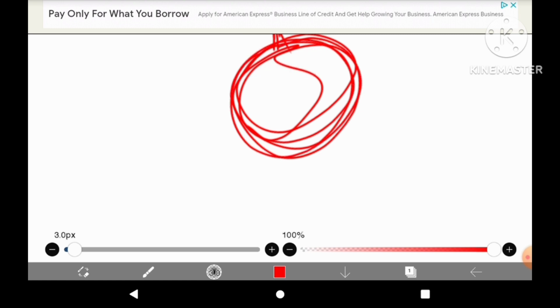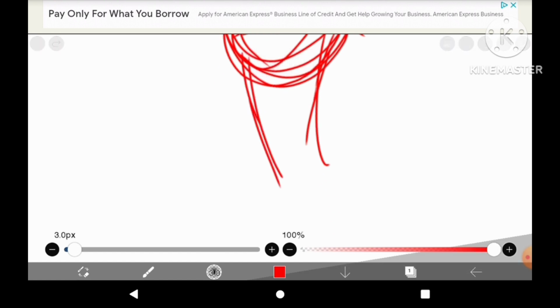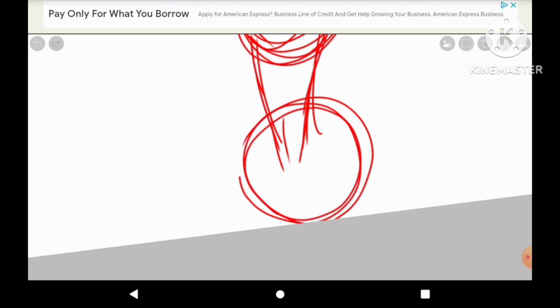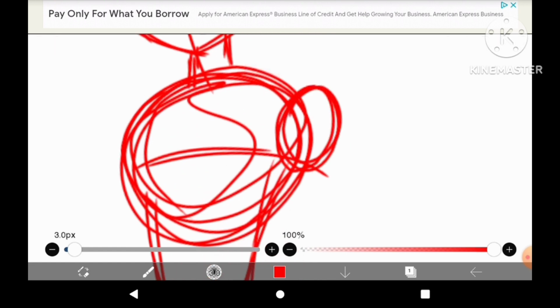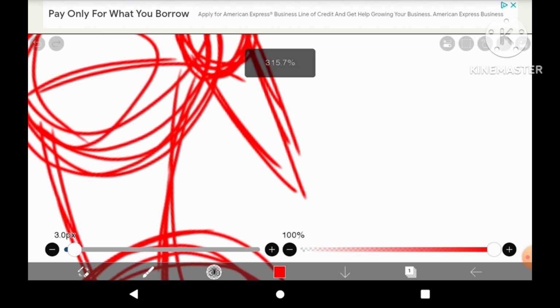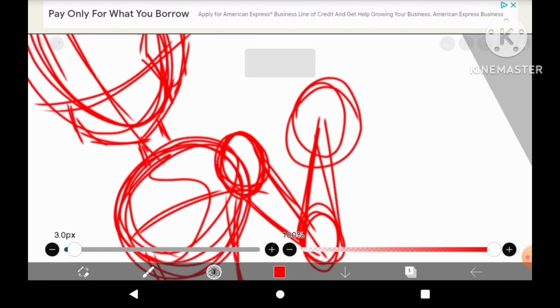Draw a circle, your loopy loop. Draw a triangle. In the triangle and the circle, you get another tiny circle on the other side of the circle. You draw a triangle. Another circle, another triangle. Another circle.